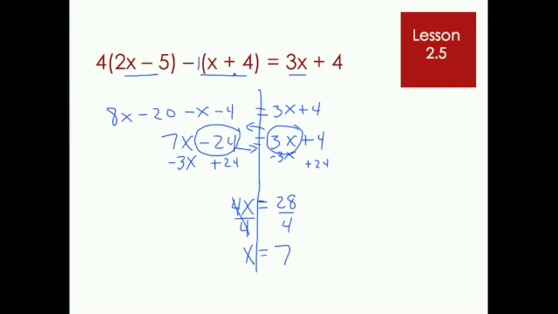So even though we started off this really big, complex looking equation, as you can see, the steps were very difficult, and it was actually a very simple answer found in just about 4 or 5 steps. But once again, let's take a minute to check it. This is going to be 4 times 2 times 7 minus 5 minus 7 plus 4 equals 3 times 7 plus 4. Okay, that's 14. 14 minus 5 is 9. 4 times 9 is 36. Minus 7 plus 4, which is 11. Over here we have 21 plus 4. 36 minus 11 is 25. 21 plus 4 is 25. It is correct. We've done what we needed to do. We found the solution. x equals 7.